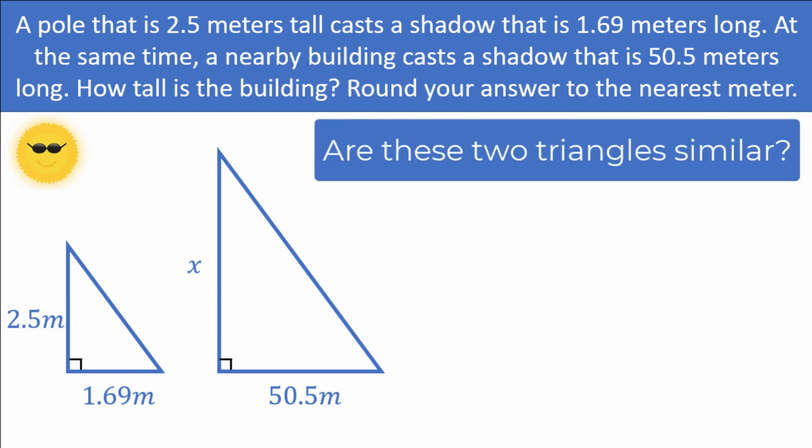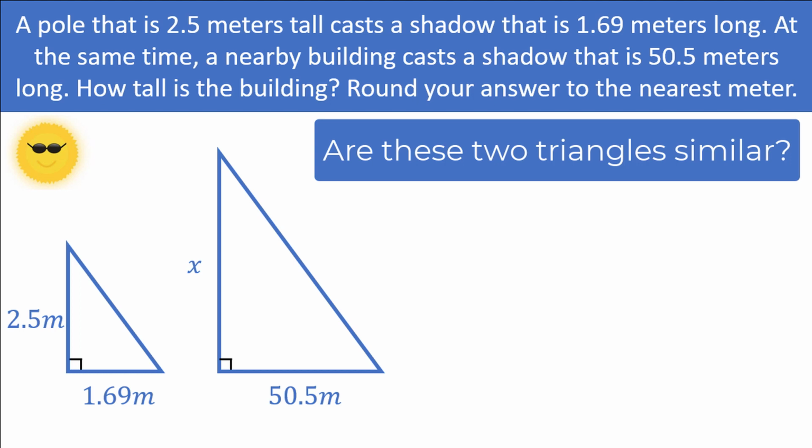Well, I already stated that each triangle is a right triangle. How did I know this? Well, I'm assuming that the building and the pole are constructed straight up into the air. We don't have a bent pole or a leaning building of Pisa or something like that. Also, the shadows are cast directly onto the ground. I guess you could argue that there is a slight curvature due to the spherical shape of the Earth, but the effect is extremely small. The shadows are, for all practical purposes, a straight line perpendicular to the pole or building.